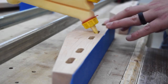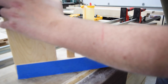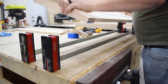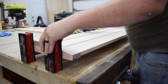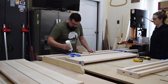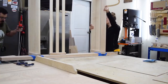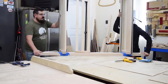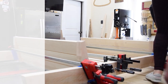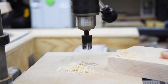From there it was on to the glue-ups, which I did in sections before bringing everything together for the final assembly, and thankfully, my wife gave me a hand with that part. Then it was time for those finishing touches, so I cut the plugs I mentioned earlier and prepped the piece for finish.